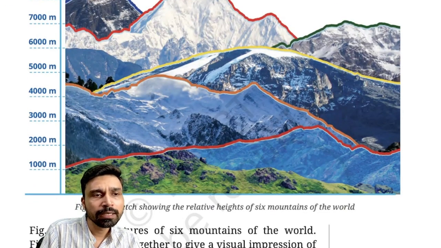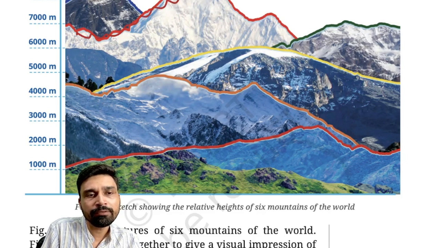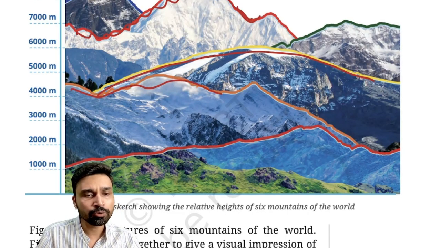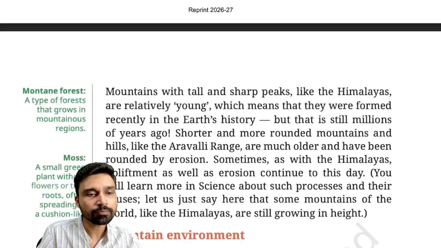And in this picture, there are six different mountain ranges of the world given, and you can compare the relief. Some of these mountains are very tall, where the average elevation is going beyond 5,000, 6,000 meters. Some mountains are more of a kind of having a rounded bulge. Some are within the range of 4,000 meters. Some are in the range of 1,000 to 1,500 meters. So the range or overall height of mountains keeps changing from place to place.